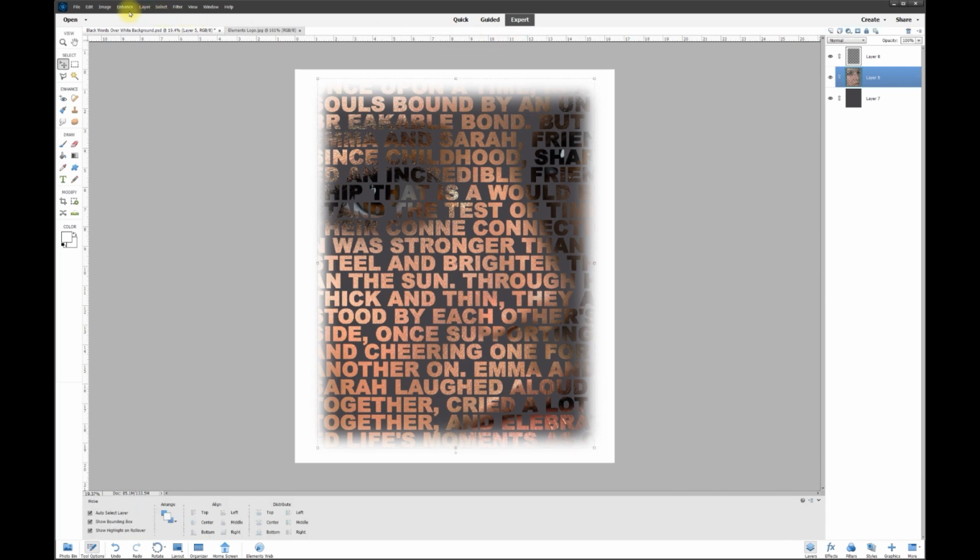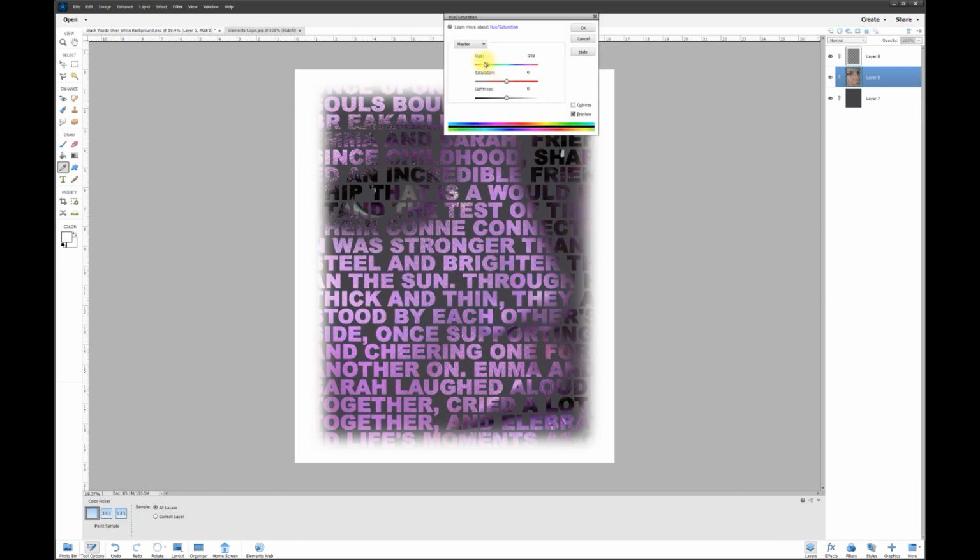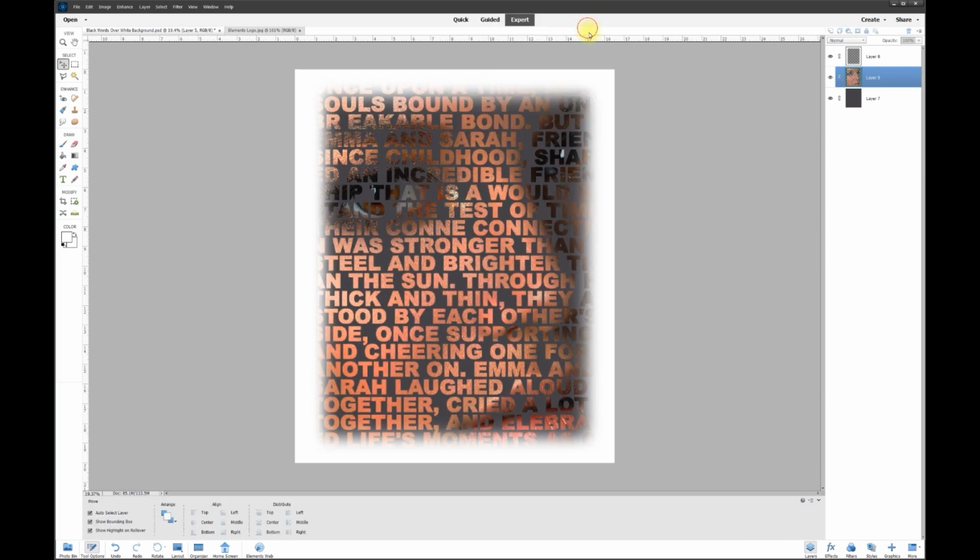I might actually go over here to Enhance, Color, Hue Saturation, and I can change the hues of the skin tone, or I can leave it there and make it black and white, or add a bunch of color like this. Look how cool that looks. So I'm going to leave this right around here and then change the lightness. So it's entirely up to you and your imagination.